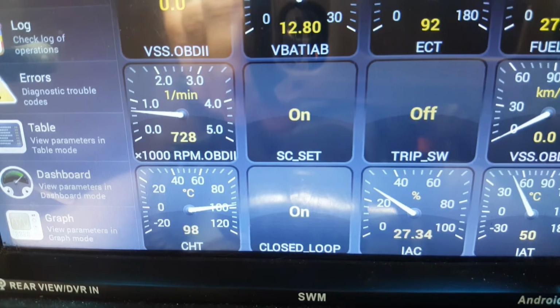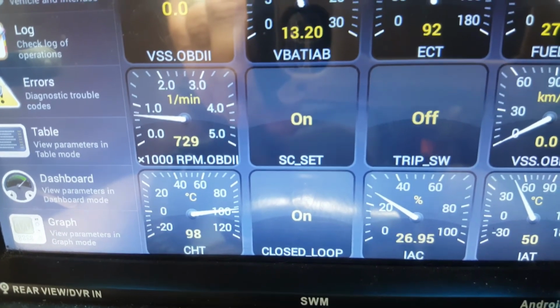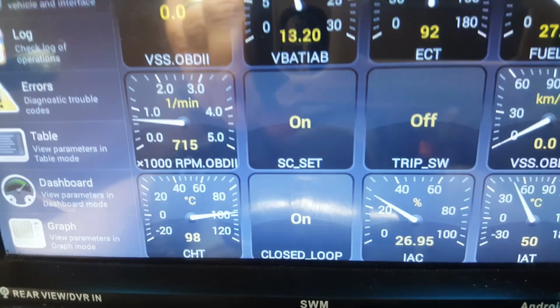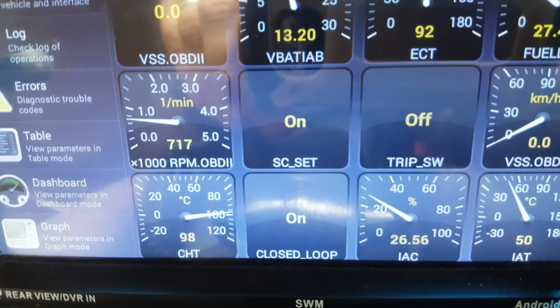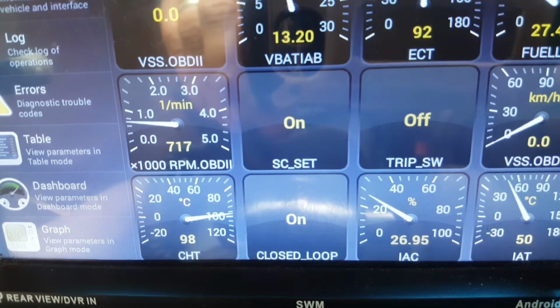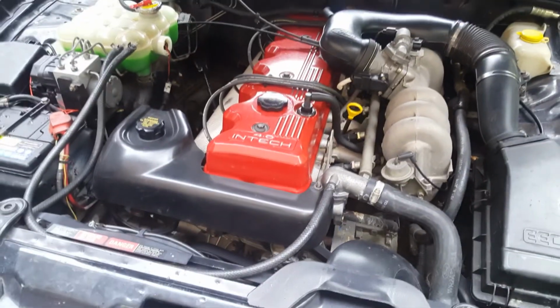I was kind of hoping it would be 10 degrees colder than that with the low temp high flow thermostat, but that's normal running temperature if I had left a 91 degree thermostat in. So I'm going to see if I can work out a way to get a stage 1 fan to cut in sooner though, to try and keep it a little bit colder. So I'm very happy with the results, and until next time, cheers guys.